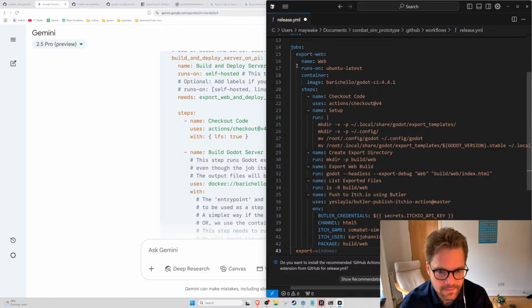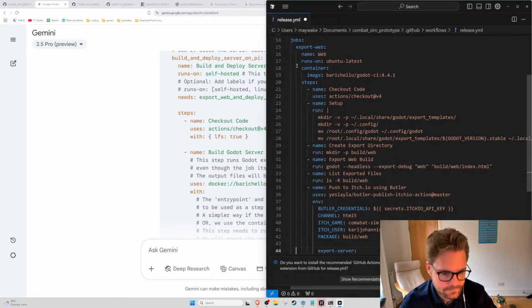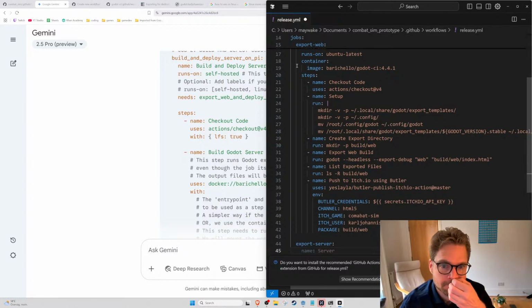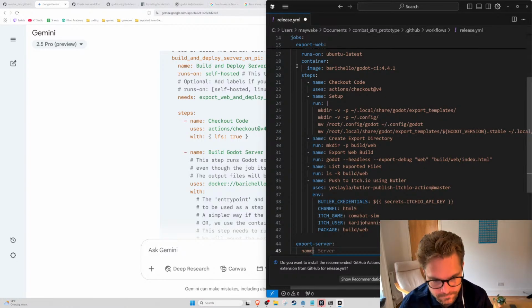So export server. Build and export server.